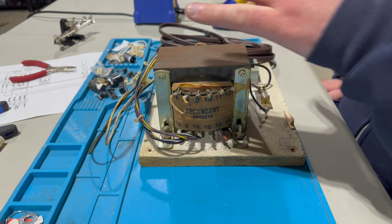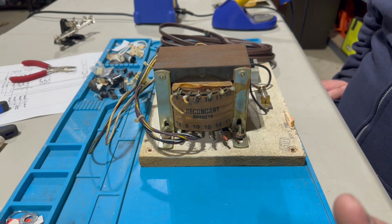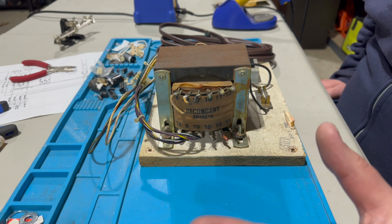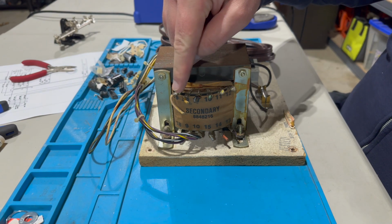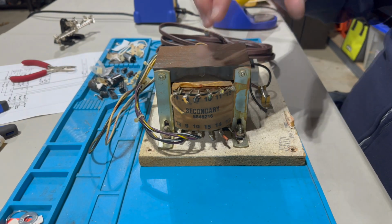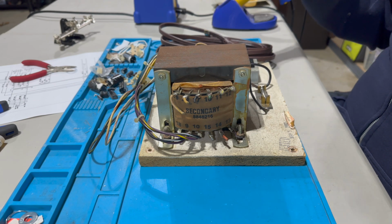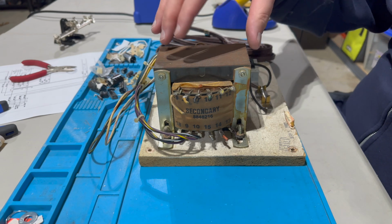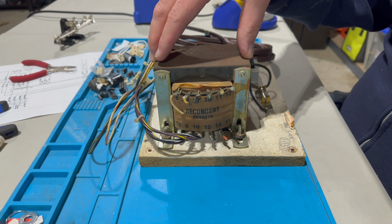Wanted to get back to the Joust and do some power work and start really making progress. I did finally get the reproduction harness in, so I'm excited about helping us make progress. One thing that the harness doesn't have is, you can see on my transformer assembly here, a bunch of wires have been cut. These are the wires that actually go to the power supply board, one of the 5 different PCBs that make up the PCB set for Joust and other Williams games of this era like Robotron. These have been cut off of this transformer, so we need to add those.